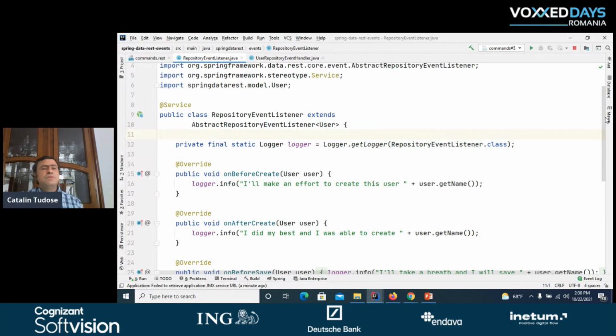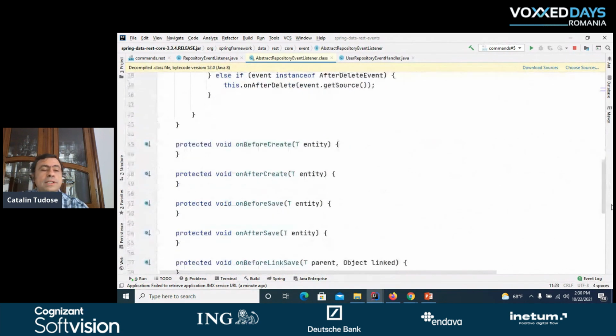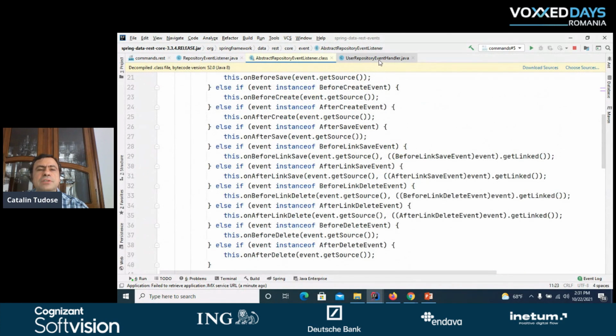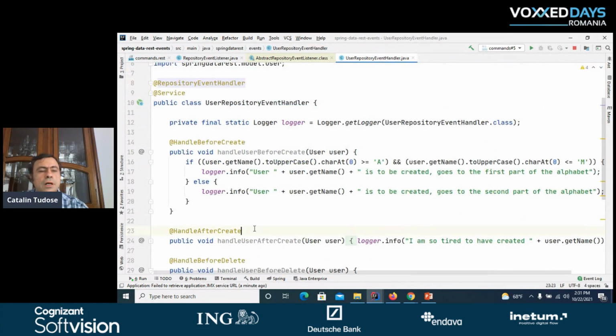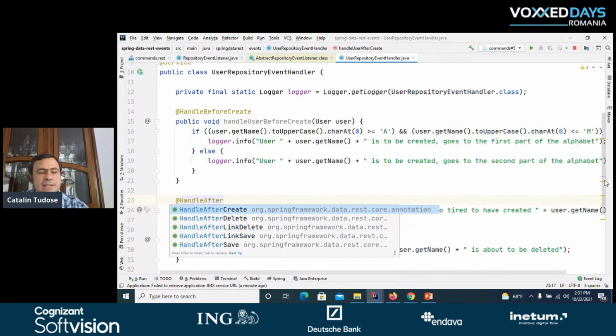Just you may ask yourself, what should I use? It may be a matter of personal preference, as long as both the listeners and the handlers are providing the same functionality. And I check here that all the 10 methods that are provided by the event listener translate into some annotations that exist at the level of the handler.